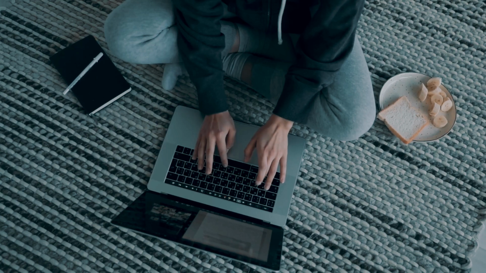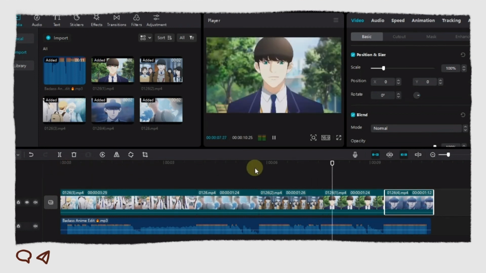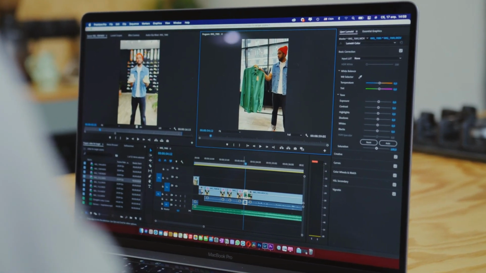I created the shorts using Filmora 9, a paid program. But for starters, you don't need a paid program. You can use other free alternatives, but the best program of all is CapCut. This program has everything you need to create amazing videos, and it's completely free, but it requires some video editing skills. But the good thing is that the more videos you make, the better you will get.